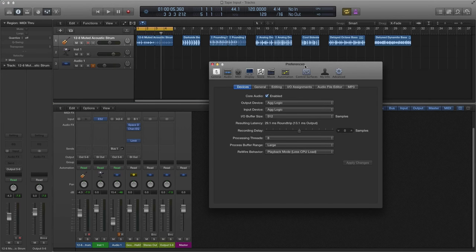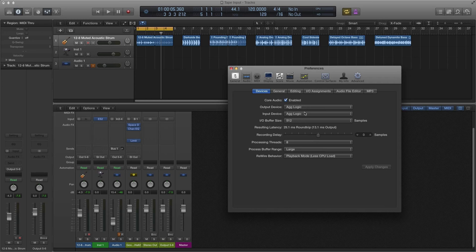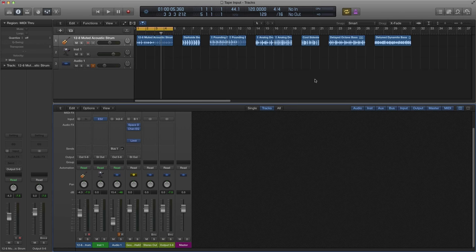Audio, and you can see how I have Ag Logic for input and output device, and you'll need both because you'll need it on your input and your output. So once you have that set up, it'll be good to go. Let me show you how I've set things up.